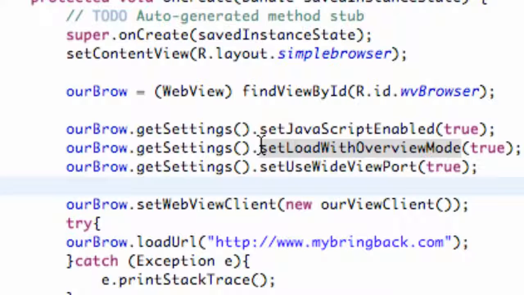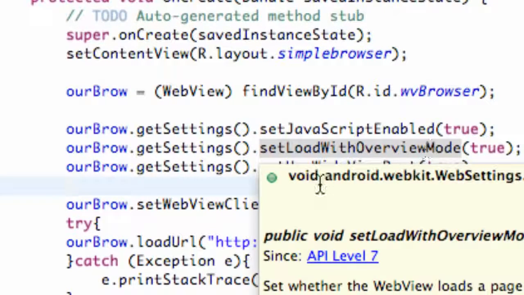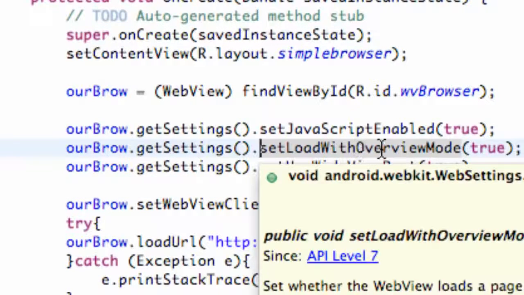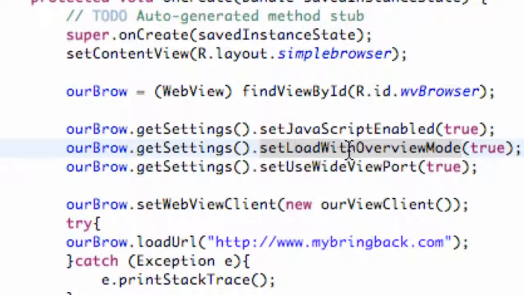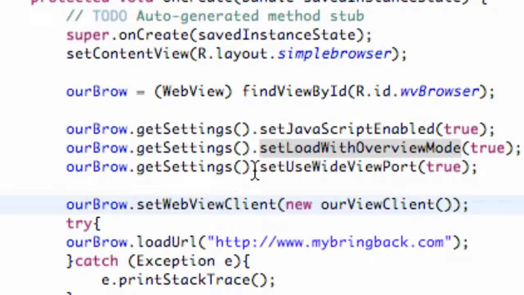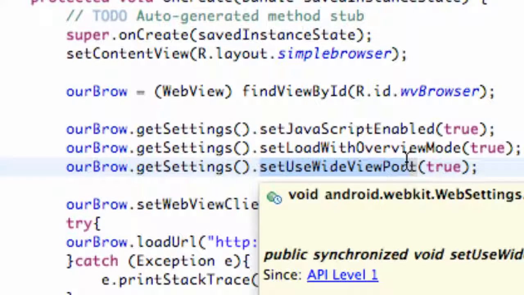Alright, so now let's talk about these two methods, setLoadWithOverviewMode and setUseWideViewPort. It's kind of hard to read sometimes without spaces, I don't know why. Basically, setLoadWithOverviewMode says whether we want it completely zoomed out or not, so we want that to be true. And this other one allows us to set up a normal viewport, such as a normal desktop browser.